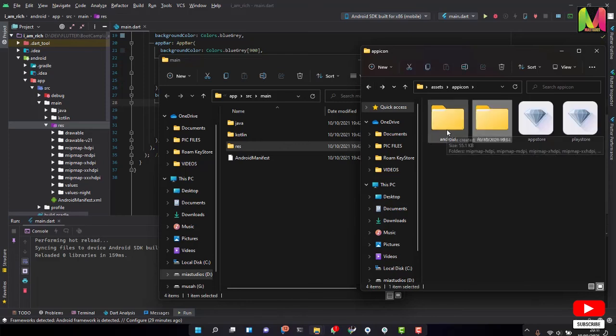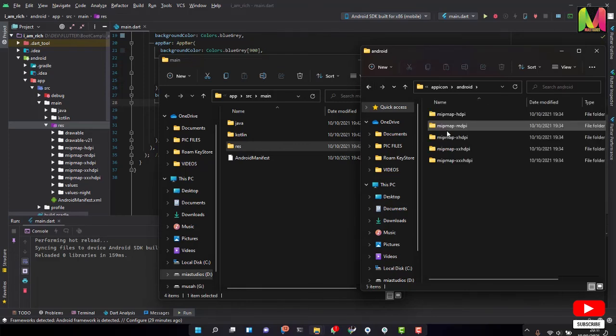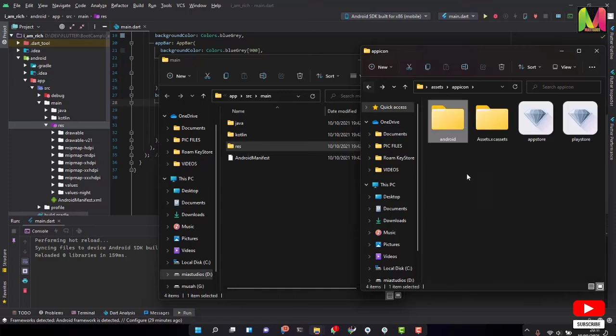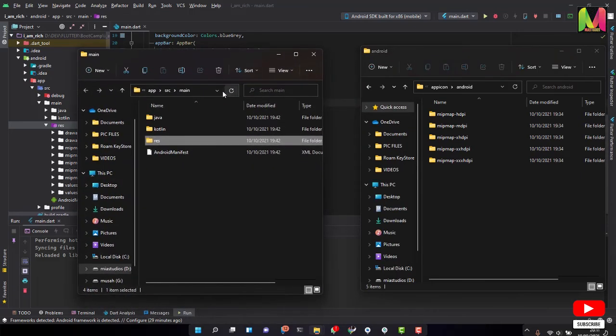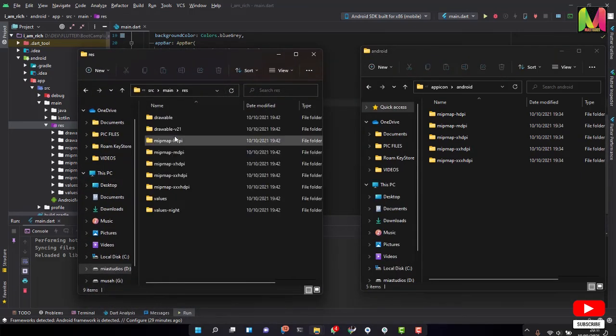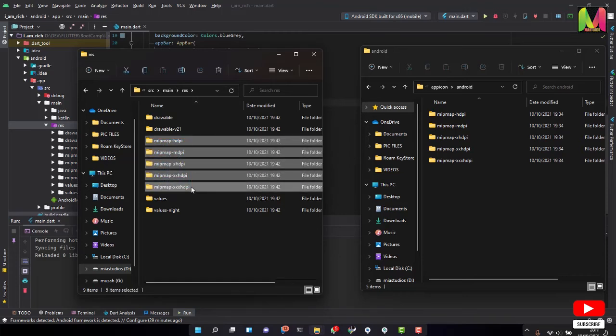Then, if you're on Android, which happens to be the platform, you get these asset directories. So mipmap is DPI. So just open the Android folder if you are on Android as I am. Then open the res folder. You should delete everything that says mipmap.